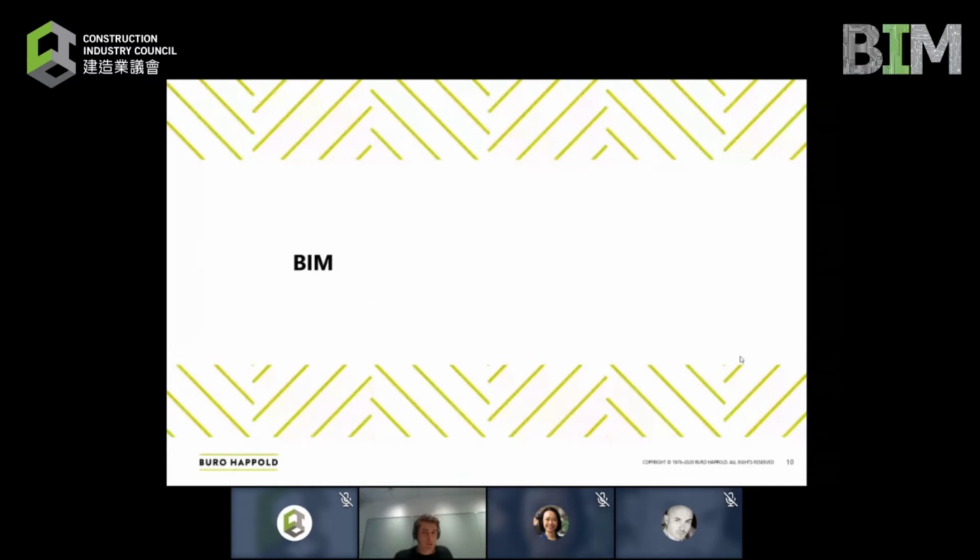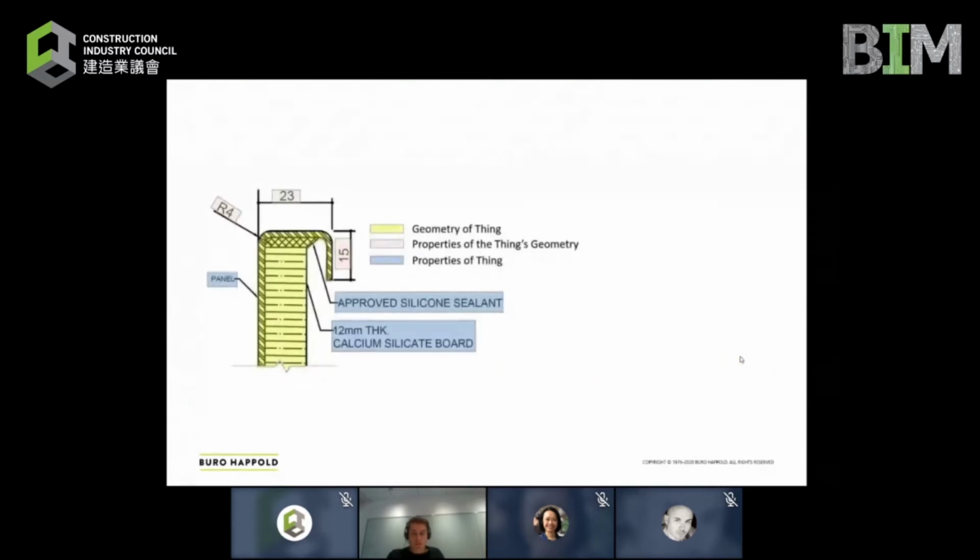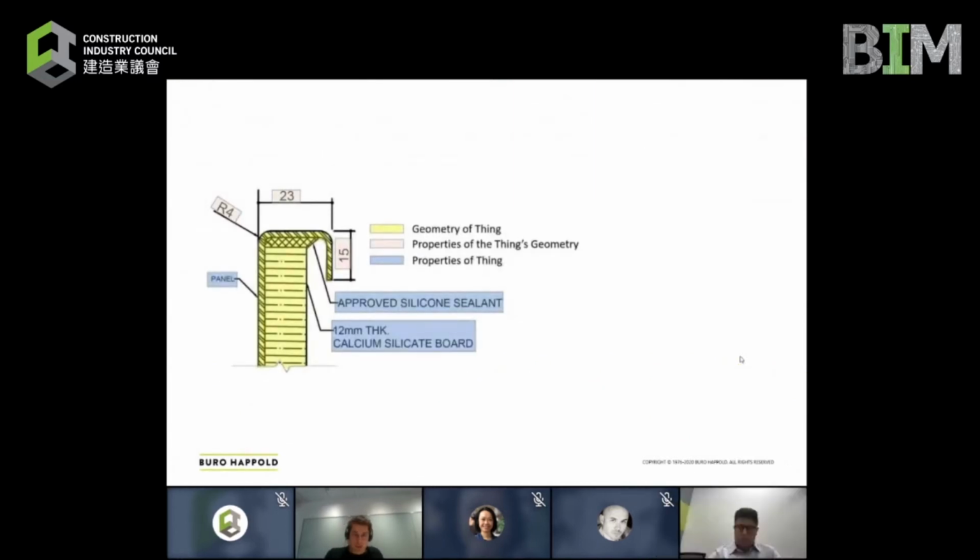We're going to talk about BIM here today because Ada had led in with Hong Kong going through its BIM revolution right now, and it's an interesting journey to be a part of. If you're like me, around 2012, I sat down and asked, what's this thing called BIM? I remember very specifically the person giving the tutorial said, right now, in the dirty marks on paper era, what you see on the drawings is dirty marks that describe the geometry of the thing, dirty marks that describe the properties of the thing's geometry, and dirty marks that describe the properties of the thing. Thing, thing, thing, thing, thing.